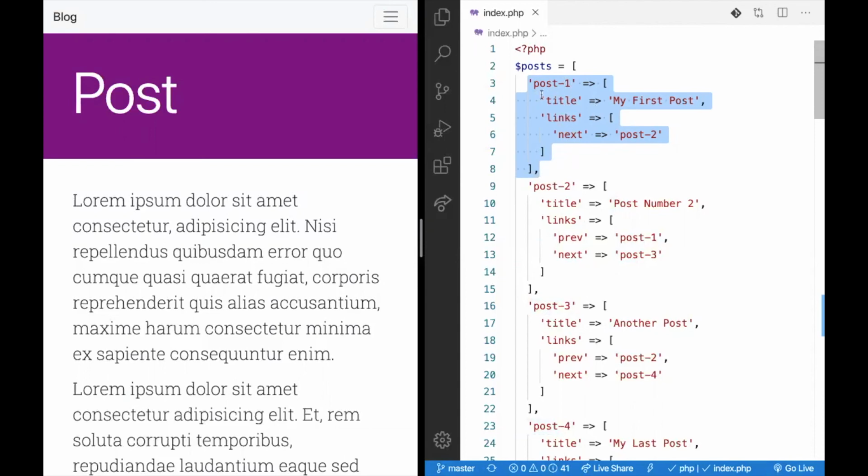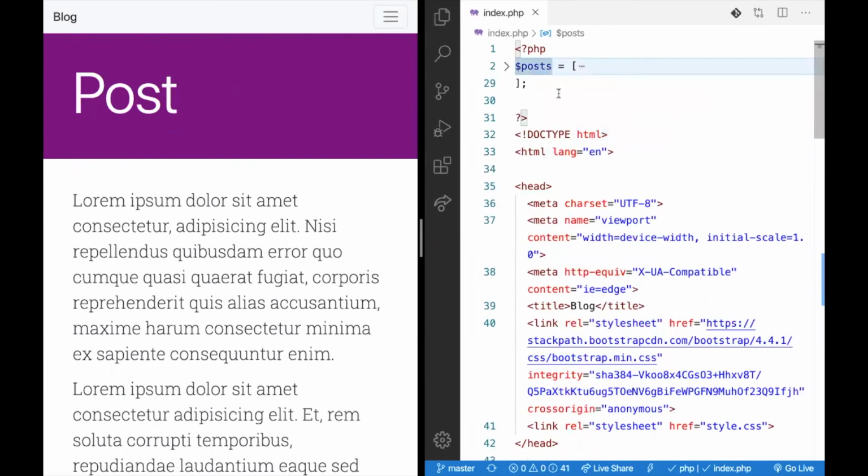This is how it would work even if we were working with a database. We would store this information in the database under a record, and then we would retrieve it as a multi-dimensional associative array. All right, so that's posts. We're going to be using that to display different pages of our posts here. I'm going to go ahead and collapse this down. We'll look at that in more detail in a moment.